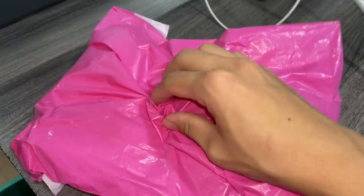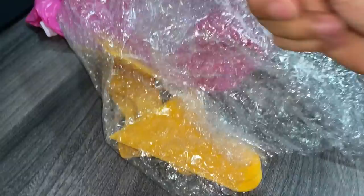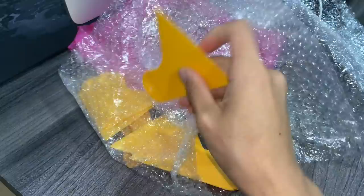It's actually my package. Let's do an unboxing. I mean, this video is about feeding centipedes and I haven't even started that yet. What is this? Ah, I see what it is. It's my car tinting tools, the plastic scraper things. Ta-da! I bought a few because I keep losing these for some reason. Alright, anyways, back to the feeding video.